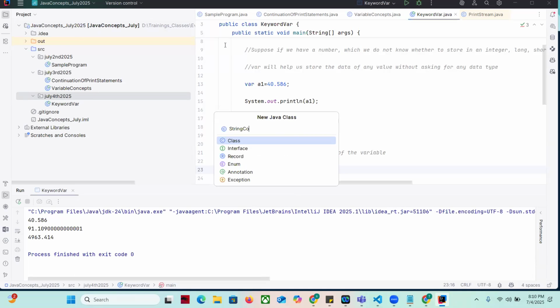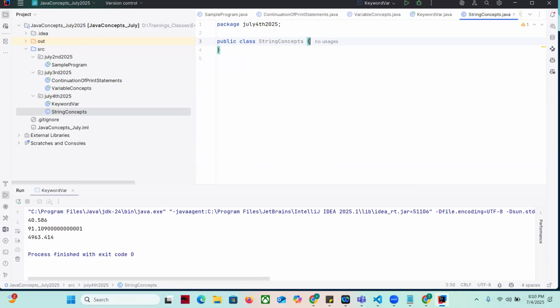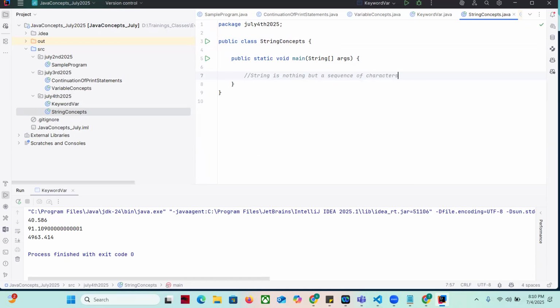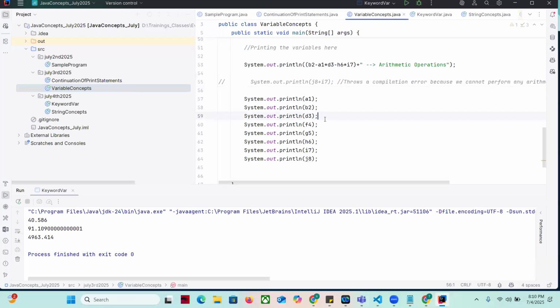Now let's go to the concept of strings. What is a string? String is nothing but a sequence of characters. When you say it's a sequence of characters, what did we discuss about characters?